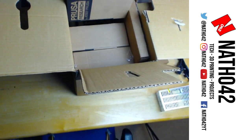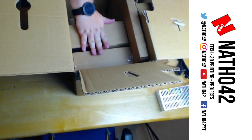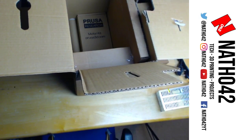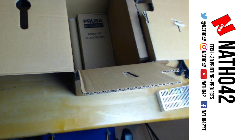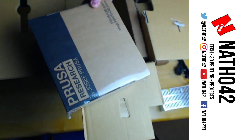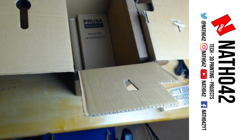We have some boxes. There's a couple of big boxes. This doesn't really say anything on it, so I'll leave that down. Another box. That one sounds like there's a little bit less in there. I'm guessing that's the tools. This box, which is wrapped, I'm guessing it's probably got filament in it. That one's shiny, as you can see. It's been shrink wrapped, or whatever you want to call it.